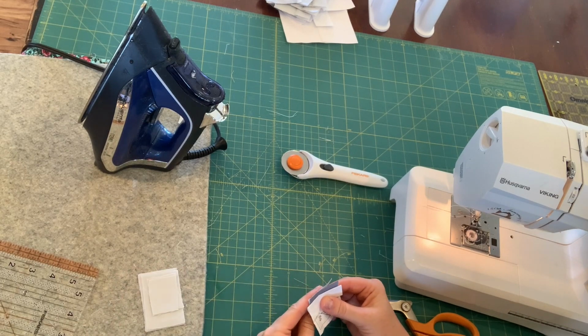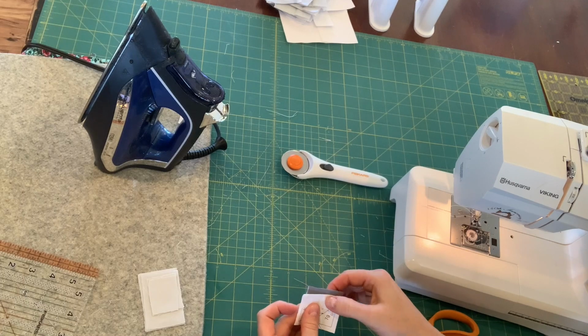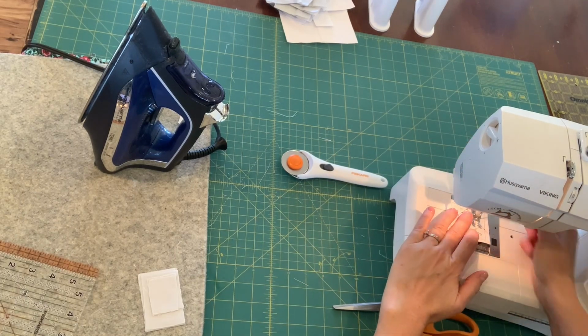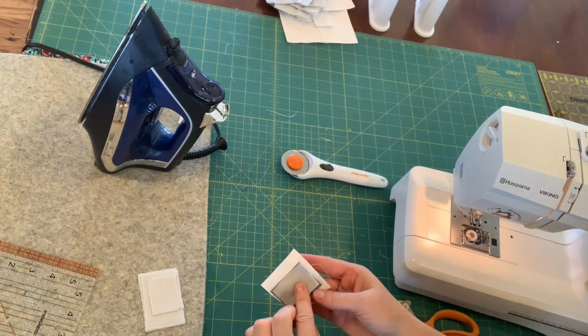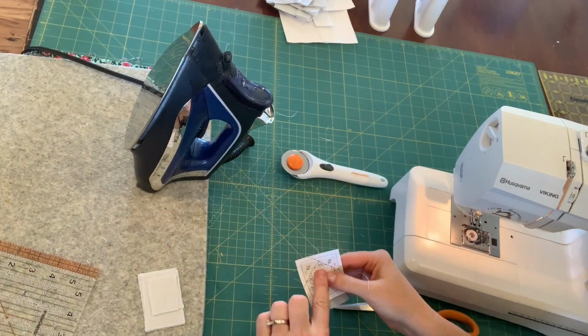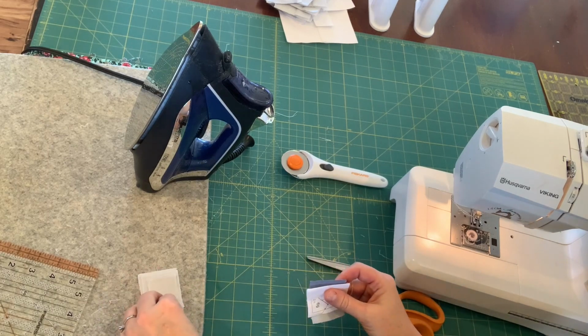I take my section 2 fabric piece, using all my fingers holding onto the pattern and the fabric. I'm going to slide that underneath my needle. When you see a black dot, do a back stitch so that we have a nice tight seam when we pull off the paper pattern. The steps are repetitive in the rest of this unit, so I'll let you watch and I'll come back at the end of this unit.